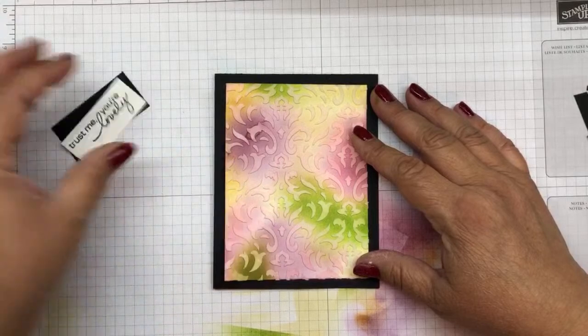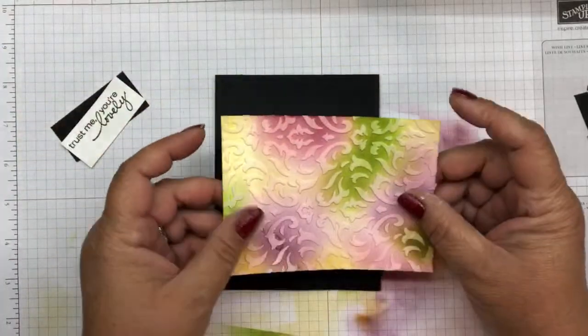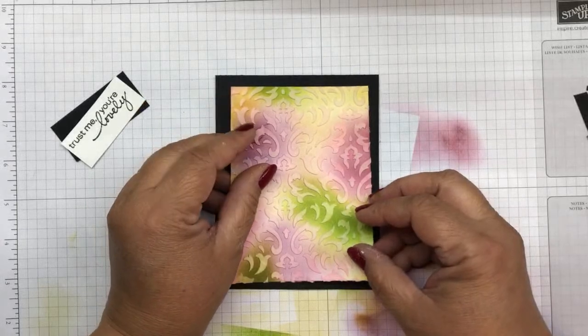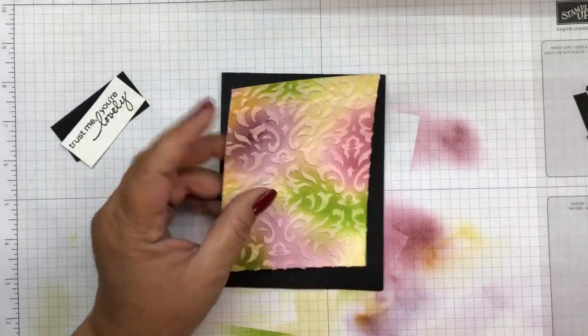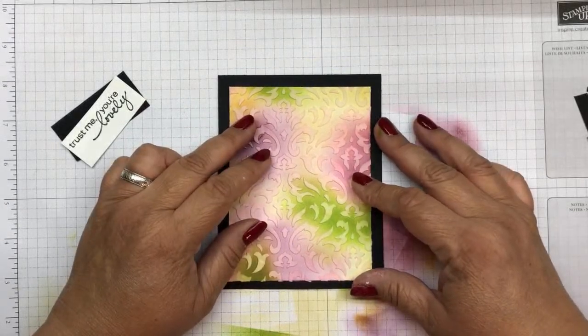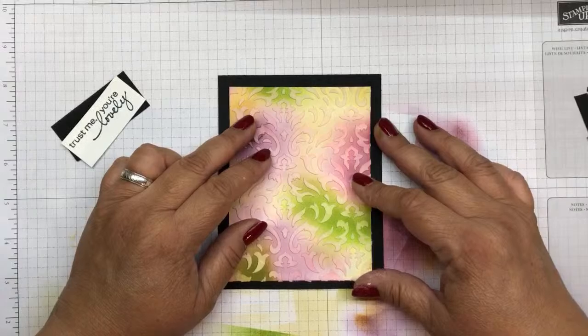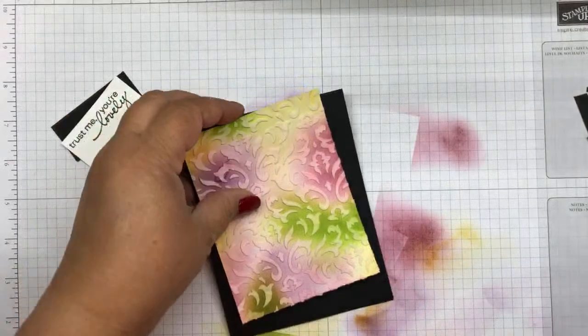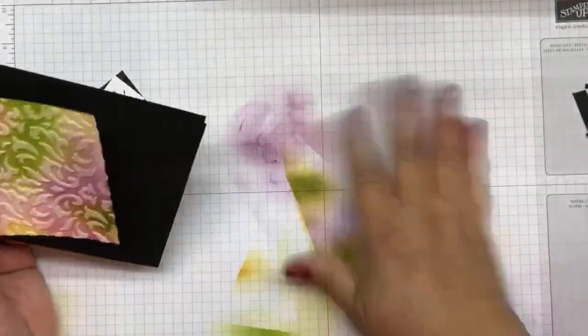Do you like it way down there? Because I tell you what I can do. I can trim this again and cover it with a sentiment. Yeah, because I can trim this down even more. My thought exactly, put that sentiment on it. Oh, geez, Louise.